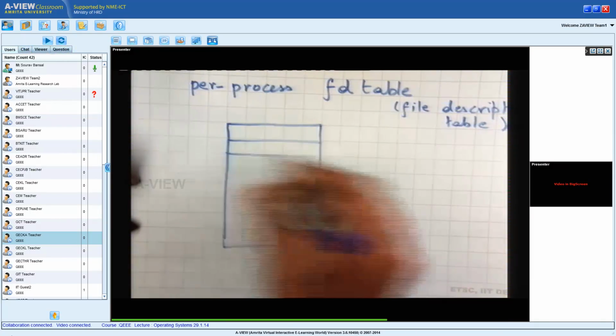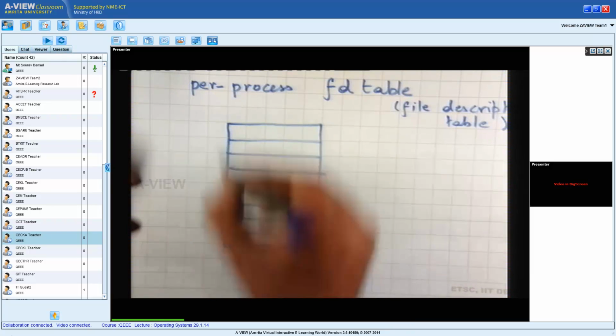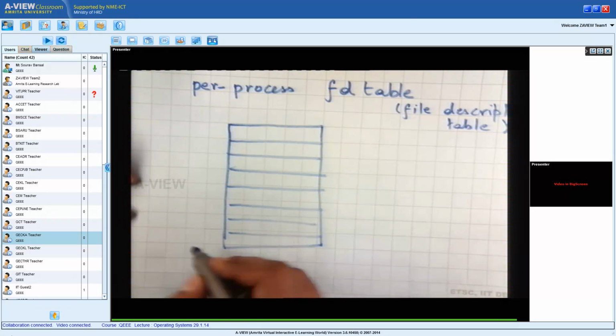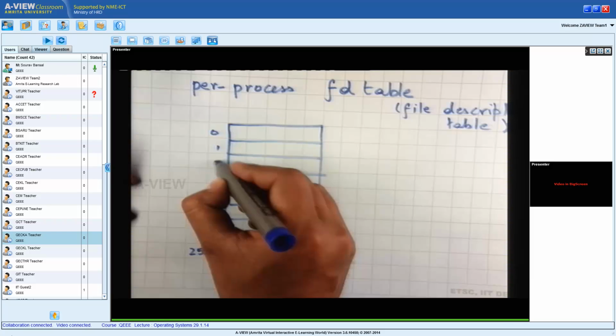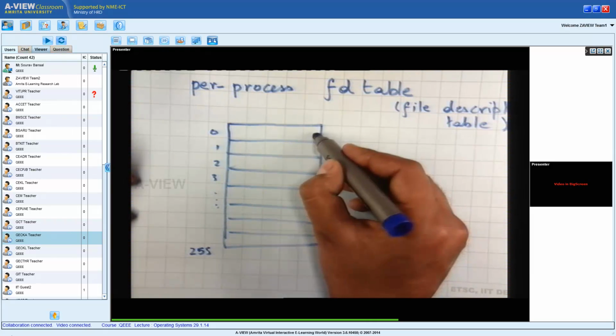It contains entries up to whatever the maximum number of file descriptors you can have. So let's say the maximum number of file descriptors is 255. So it'll have 255 entries in this table, and the first entry is 0, 1, 2, 3, and so on. Right? And these point to some resources.